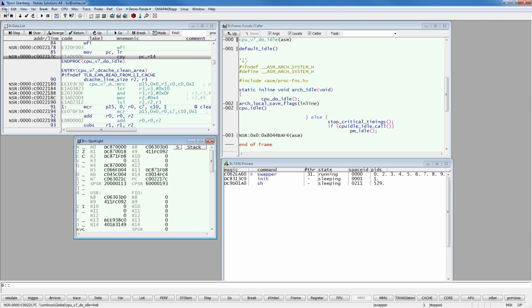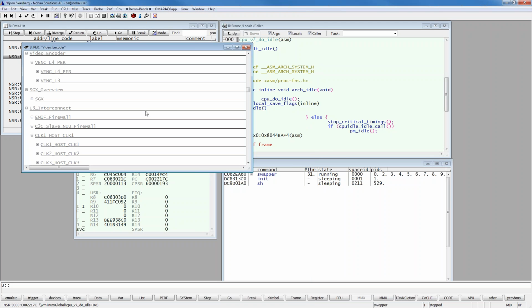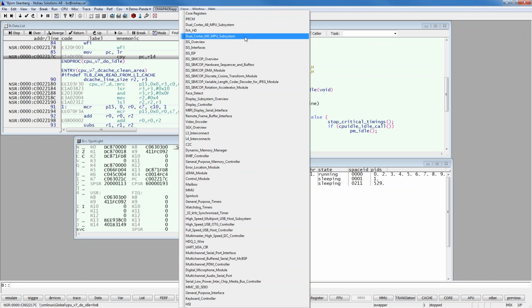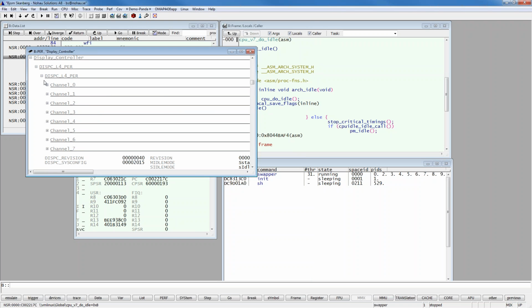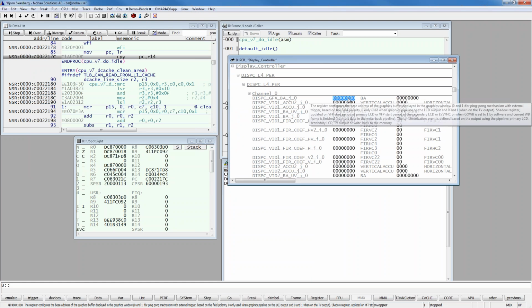So when we have a look at the menus, we have the standard menus, which we have here. So they always are available to you. I have OMAP 4430, which is giving me all the peripherals that I have here. So if we have a look at, let's say, the display controller, I can just say, okay, channel 0, and then we say this register here.